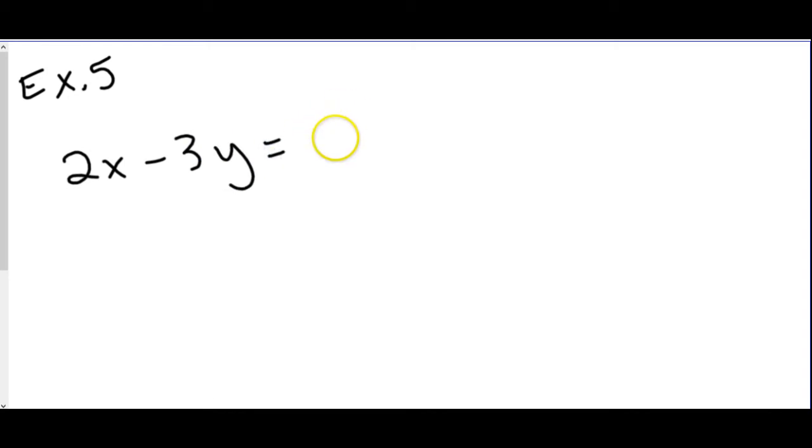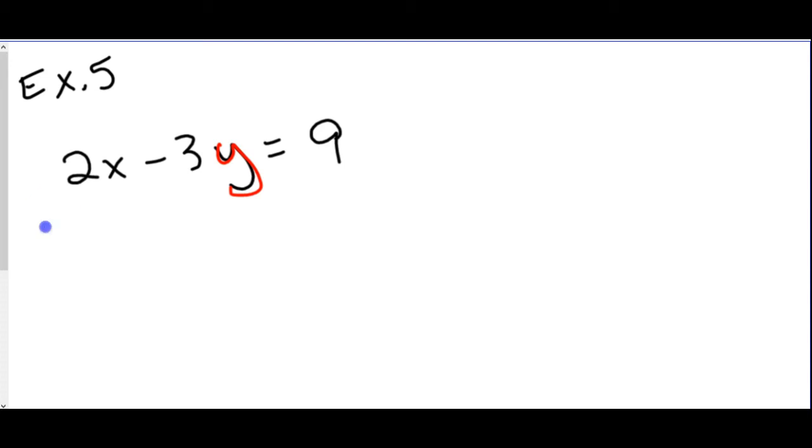You could write it something like this and ask you to find the slope of a line parallel. The problem is right now, I have no way to identify which number is the slope. If they asked me something like this, I would have to get y alone to figure out what the slope is.